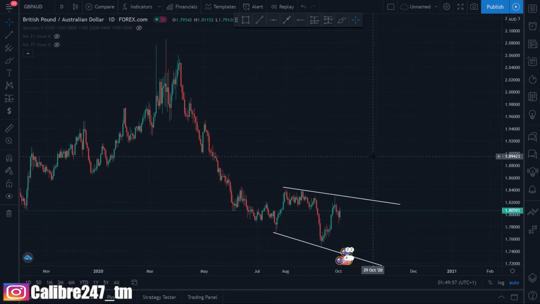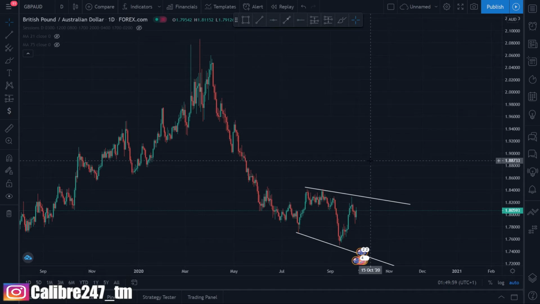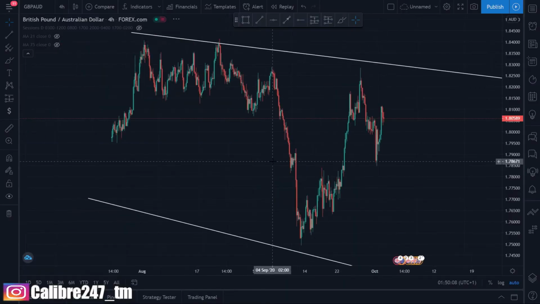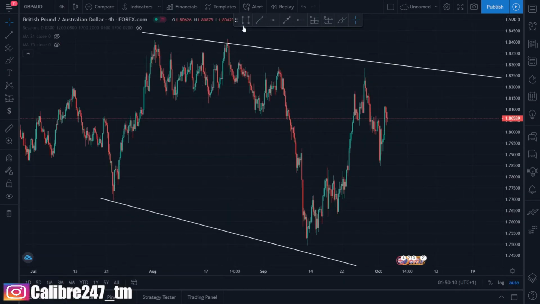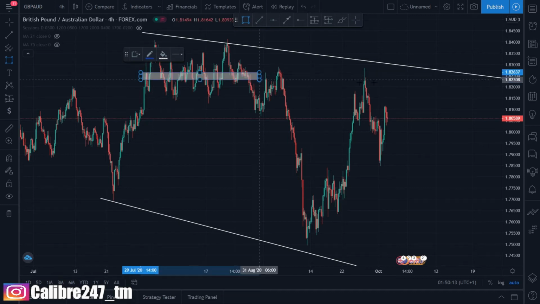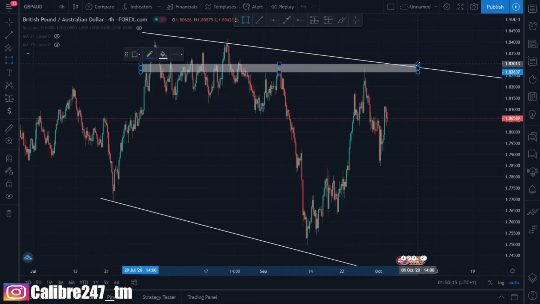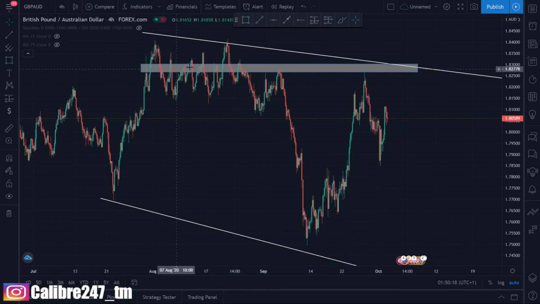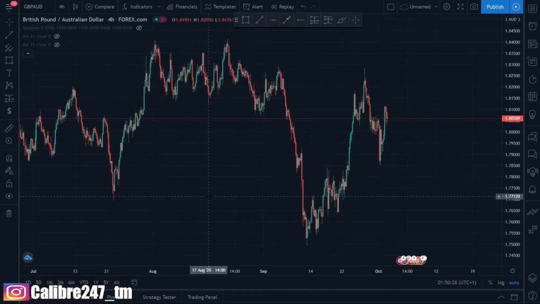So this is a daily time frame, and when I dropped over to 4 hours, I saw this type of resistance right there. As you can see, the market keeps on touching this point and reversing, so it made sense to me why the market would sell. But like I'm saying, this is not the only reason why I sold last week. That's a reason why I sold, but there's another strategy that gave me more confidence in taking this trade. So I'm going to show you that strategy in a second.